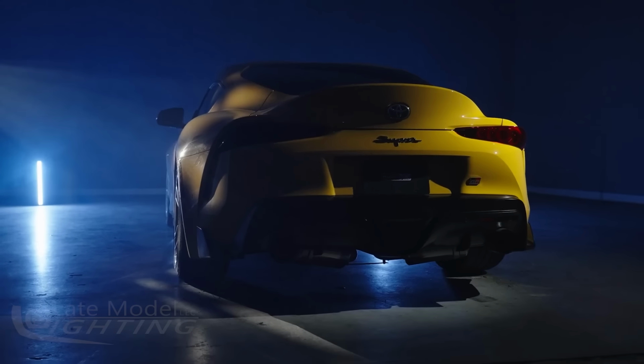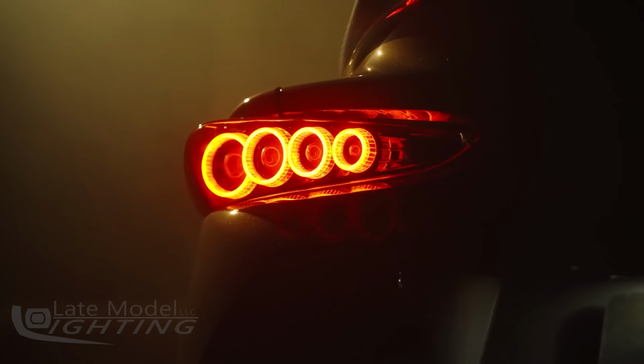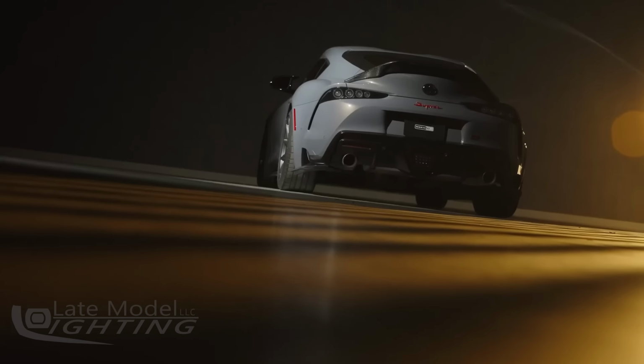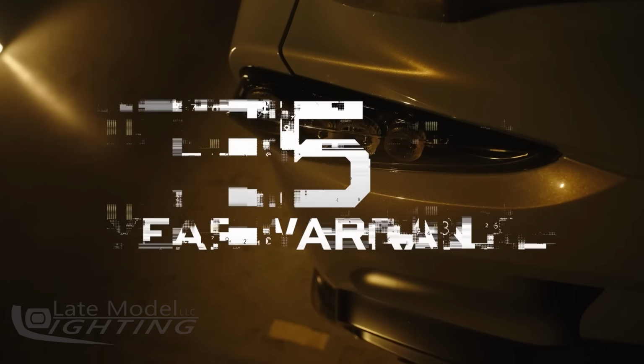Now guys, like all of the Morimoto taillights that we offer, these things are designed to comply with all DOT and SAE regulations for rear-facing lamps. We here at Morimoto pride ourselves in offering stylish, high-performance, and safe products for serious enthusiasts, which is why all new Morimoto products are verified by trusted third-party labs for compliance and are also backed with our industry-leading 5-year warranty.